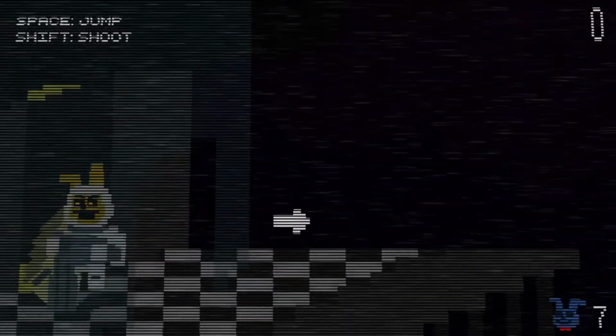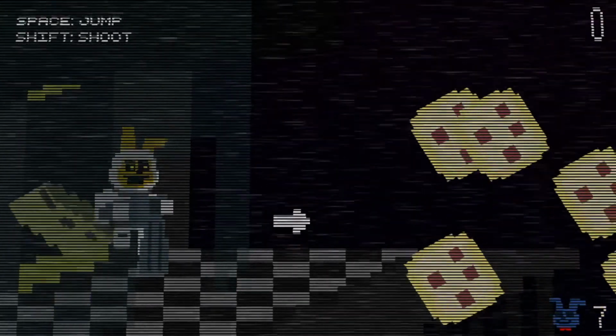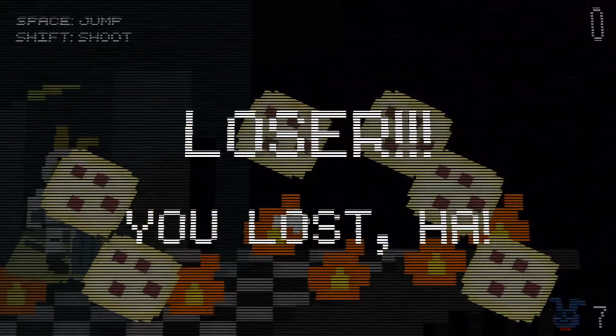Alright, let's go. Press any key to continue. Shift, space, and jump. Shift to shoot. Wait, I can't shoot. I can't... Wait, what? I was pressing shift and space.